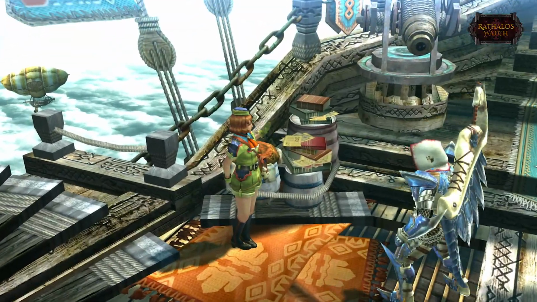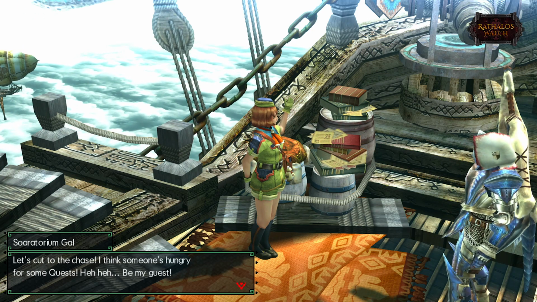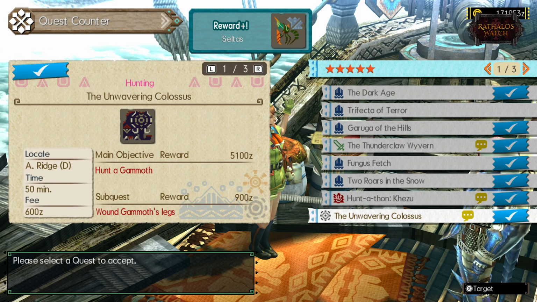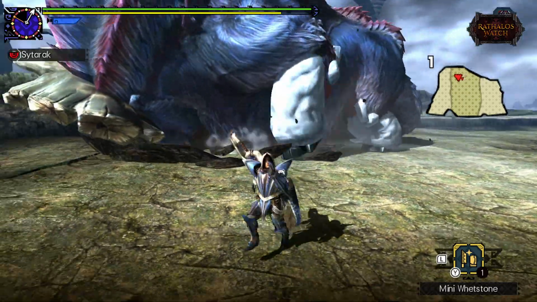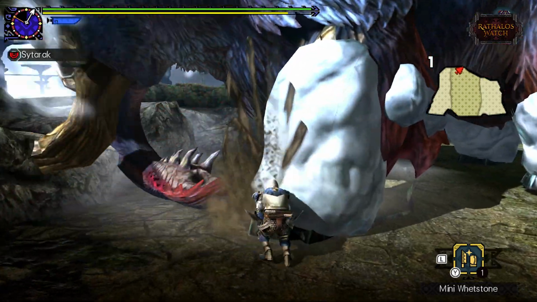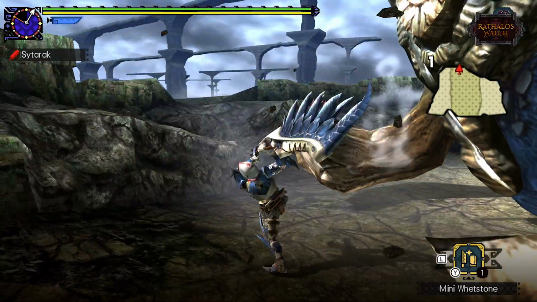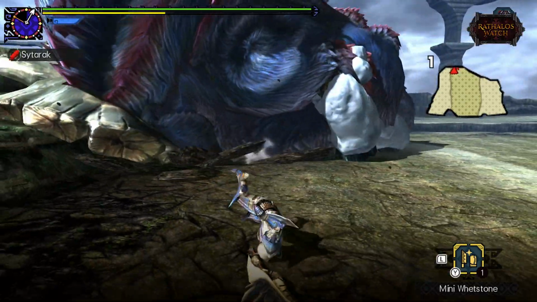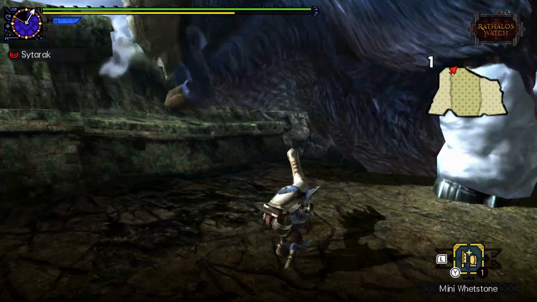Gammoth can be first encountered in a 5-star village quest, the Unwavering Colossus in the Snowy Mountains locale. She can also make an appearance in the Arctic Ridge, Frozen Seaway, Polar Field, Tundra, and Tower 3. Gammoth can reach from the smallest gold crown size of 455.21 centimeters to the largest gold crown size of 2617.48 centimeters. The reason there is a tiny Gammoth is due to a special event quest where you hunt an unusually small Gammoth just for fun.